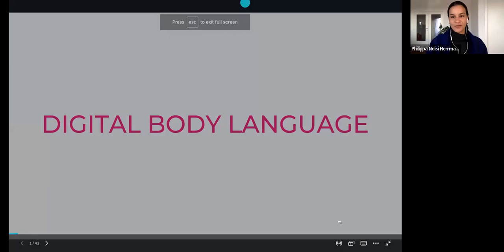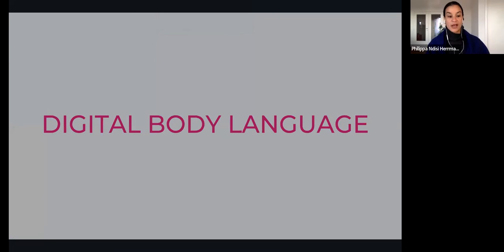So, digital body language. As many of you know, Zoom, Teams, different forms of online communication is a way that we are connecting with people globally. And that's a tool that will allow us to meet colleagues, peers, teachers, and our future employers. So even though we have a rectangular screen, there's so much that we can use with that to be able to communicate better.